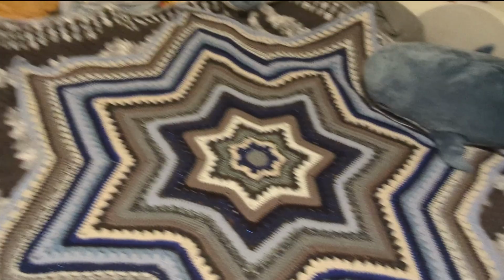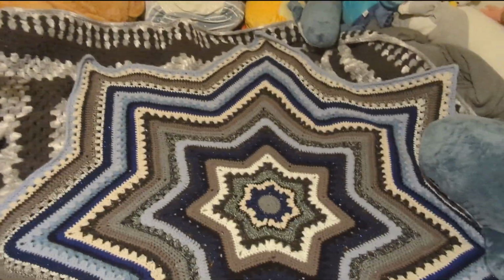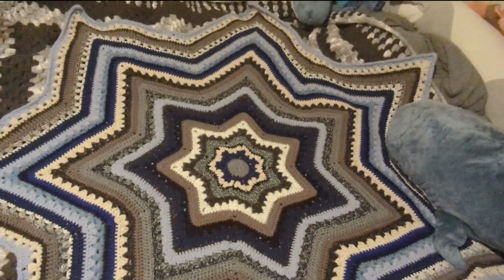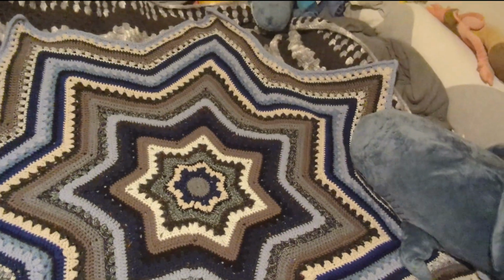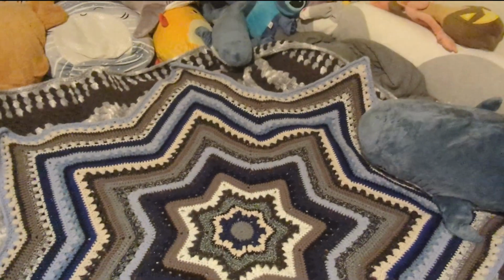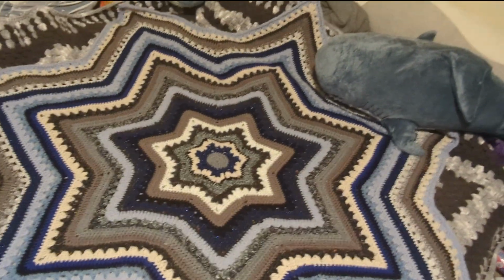Did you look at that? It's the end of day 6. And it's all done. Honestly, I was skeptical that I would get it finished. But I even weaved in all the ends, which is more than I can say for some blankets that I still need to weave in the ends for. I'm super happy with how it turned out.